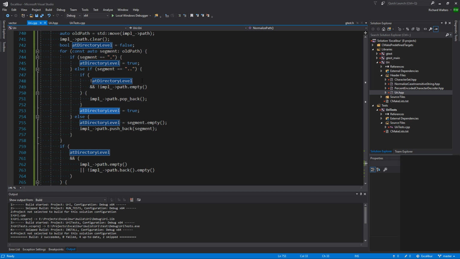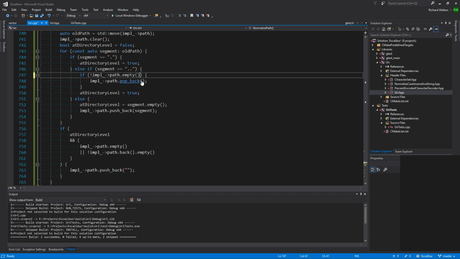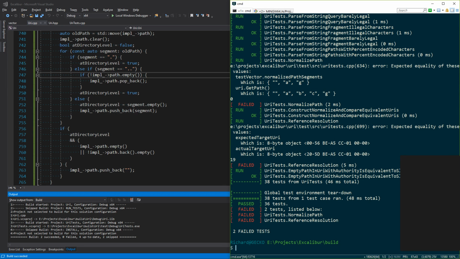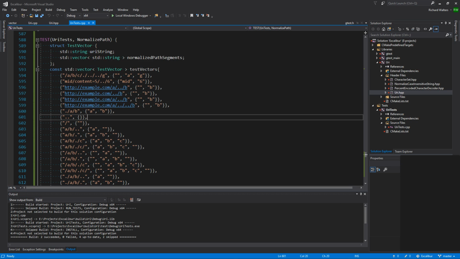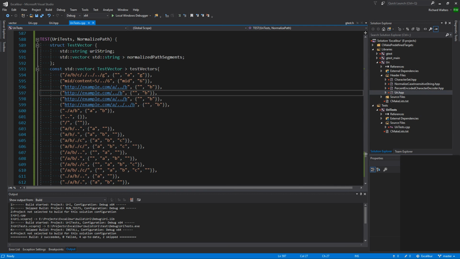Don't I always want to remove the last one? I think I always want to remove the last one. Okay, got a little bit further, in the right test. Normalized path, yep. 3, 0, 1, 2, 3.